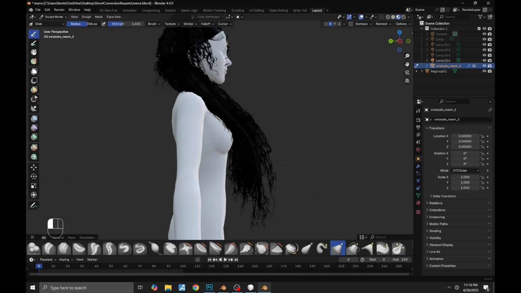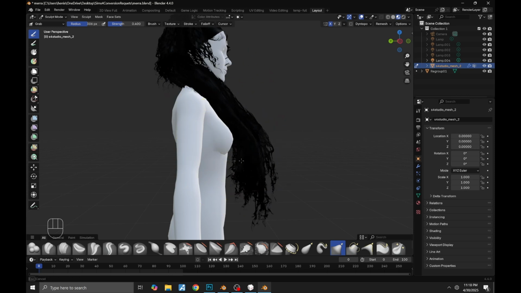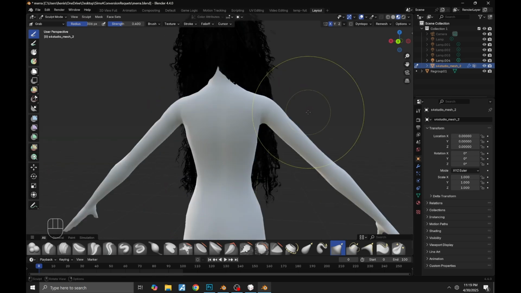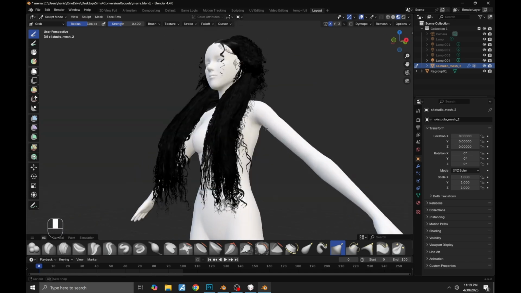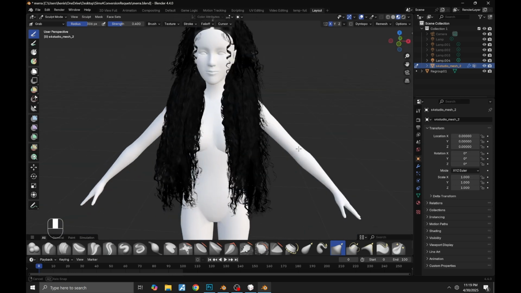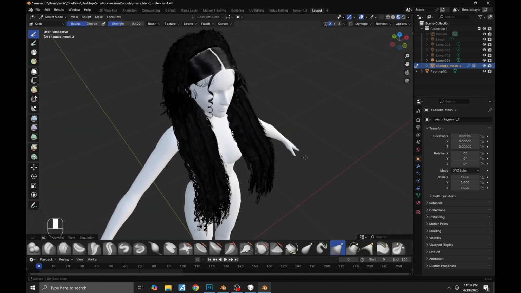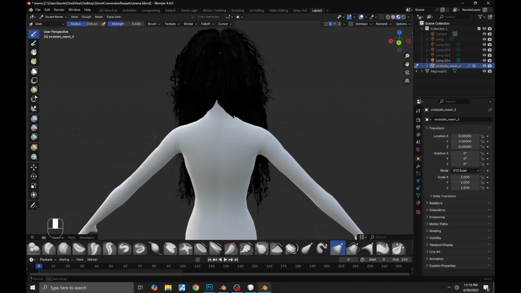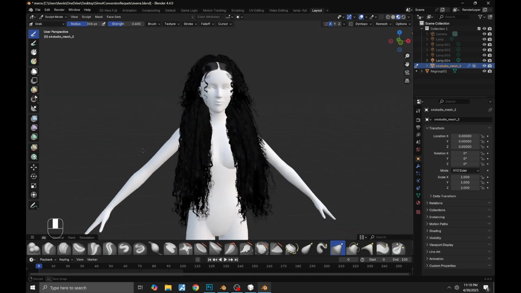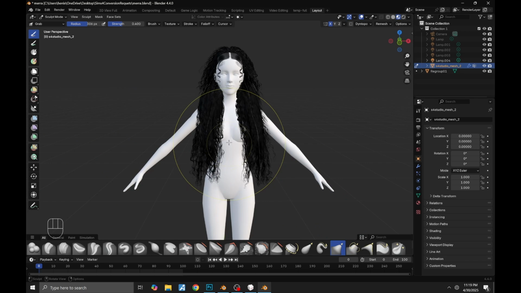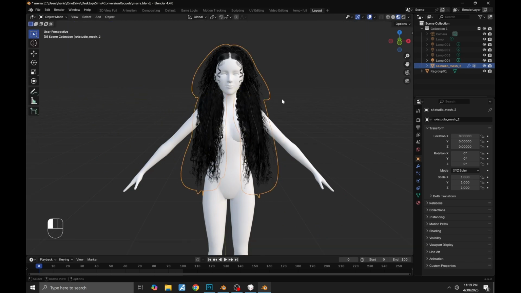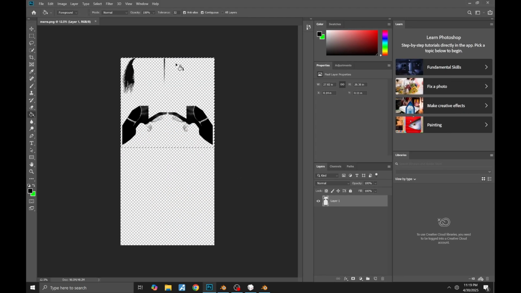Somebody just called me. Okay, so yeah, I'm just gonna sculpt this and move this up from the breast so that they don't clip with bigger breast sizes, you know? It doesn't have to be perfect, of course. I think that's pretty okay. And that's what it looks like at the back and the front. All right, so we're gonna leave this as that. I think it looks pretty good. After that, we're gonna open up Photoshop.